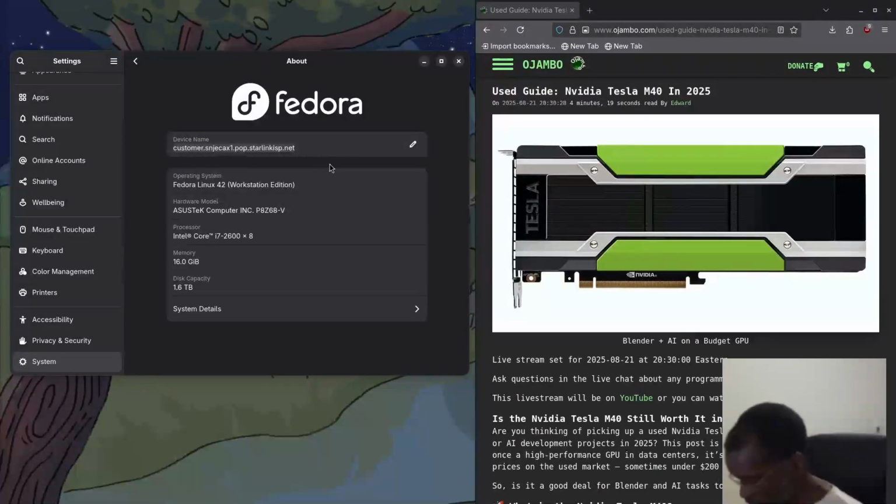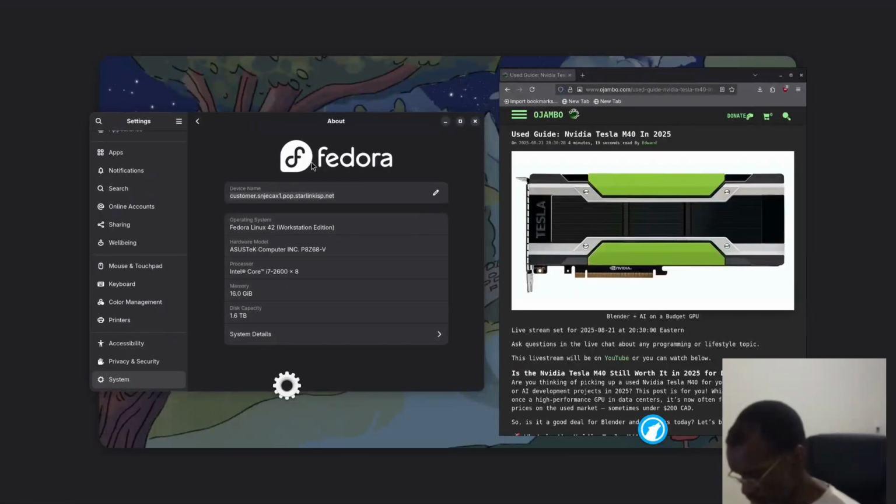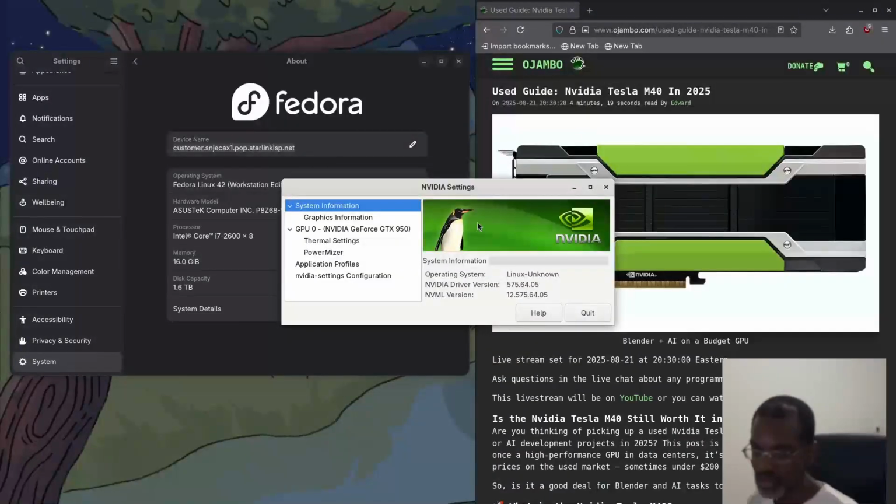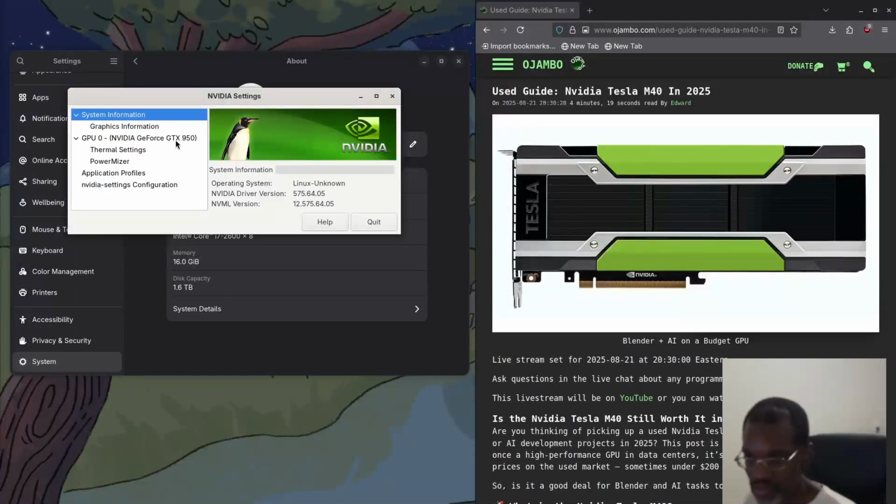And just to show you, I can open up the Nvidia settings. As I said, I'm using a GTX 950. I haven't updated the system; I'll probably update it tomorrow. The driver version is 575, I believe. Nvidia has already said they're no longer going to provide updated drivers for mine, which is a Maxwell 950.